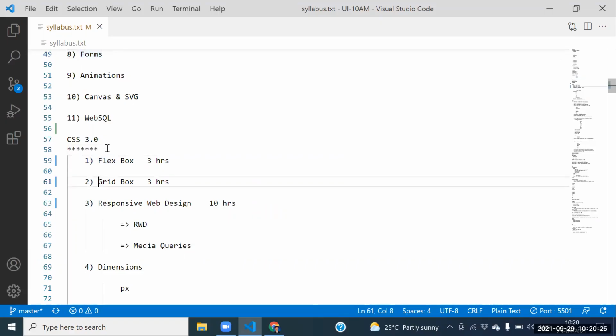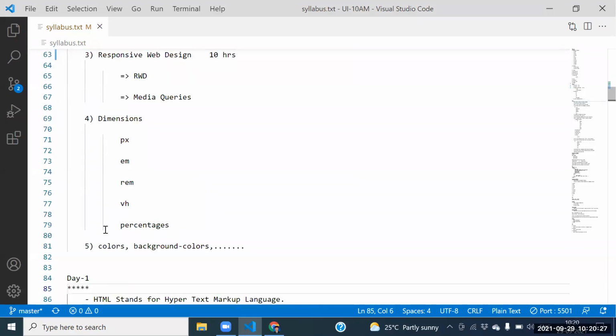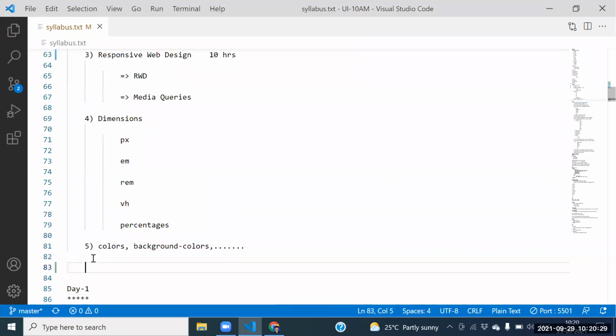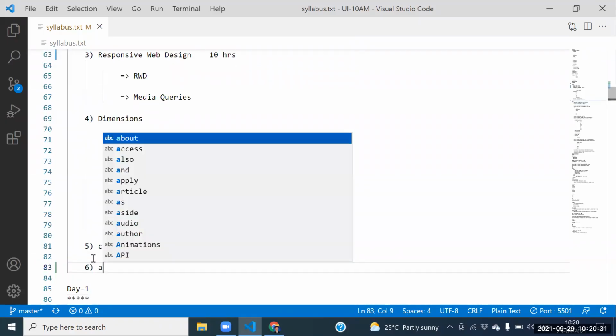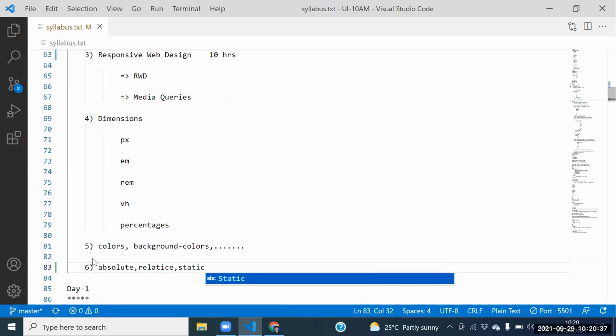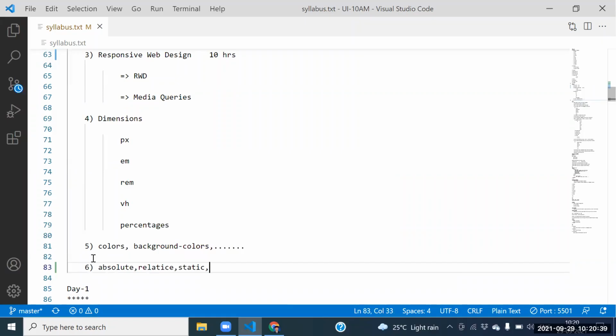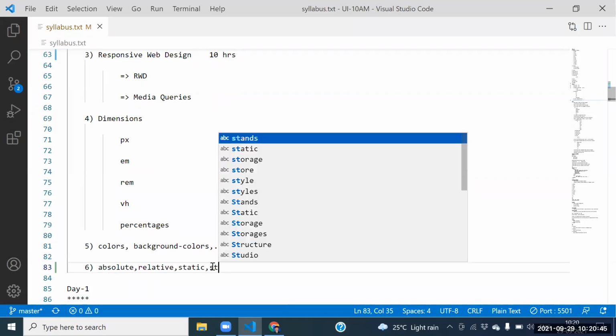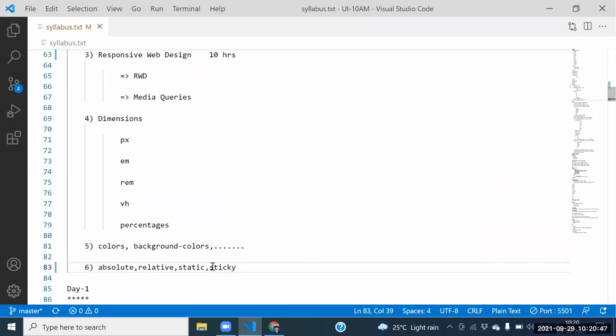Not only that, here itself is one of the confusing topics to developers. Ourselves also, a little bit of confusion. What is absolute? What is relative? What is static? What is the absolute position? What is the relative position? What is the static position? What is the sticky position? Have you heard about it now? Sticky position. These positions are also very important, and we need to cover them.